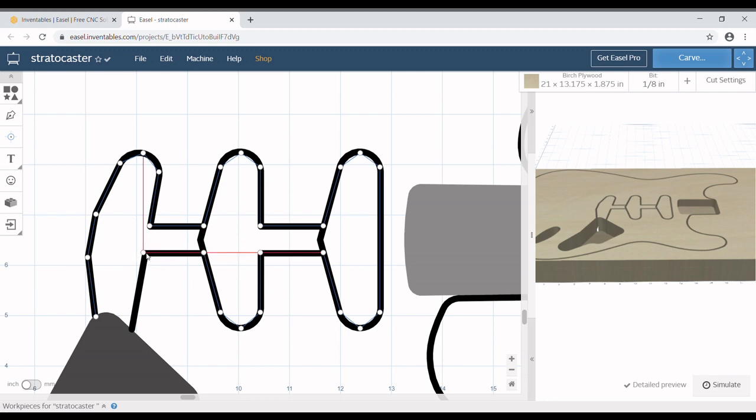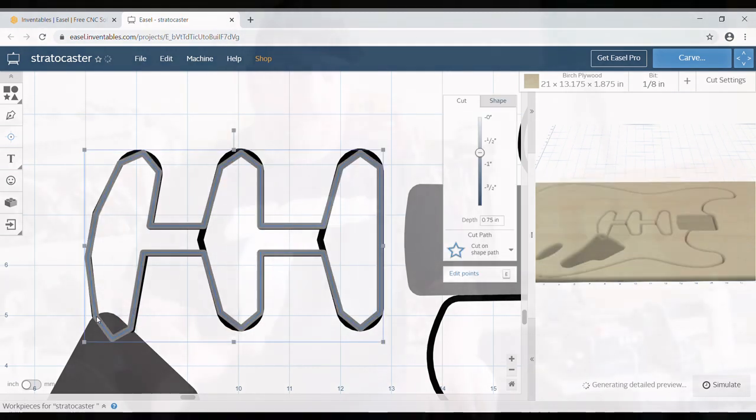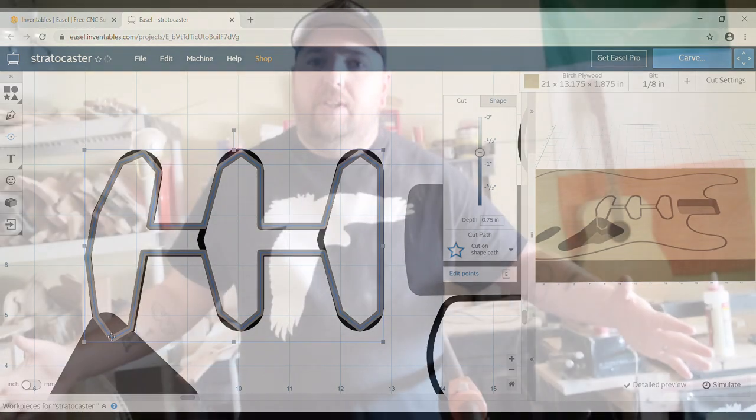Happens to me right here. It's wanting me to be either there or there, and I don't want it in either spot. So I'll hold down Alt and I'll put it in the middle right where I want it to be. Okay, and so close it off, and now we have half this video done.